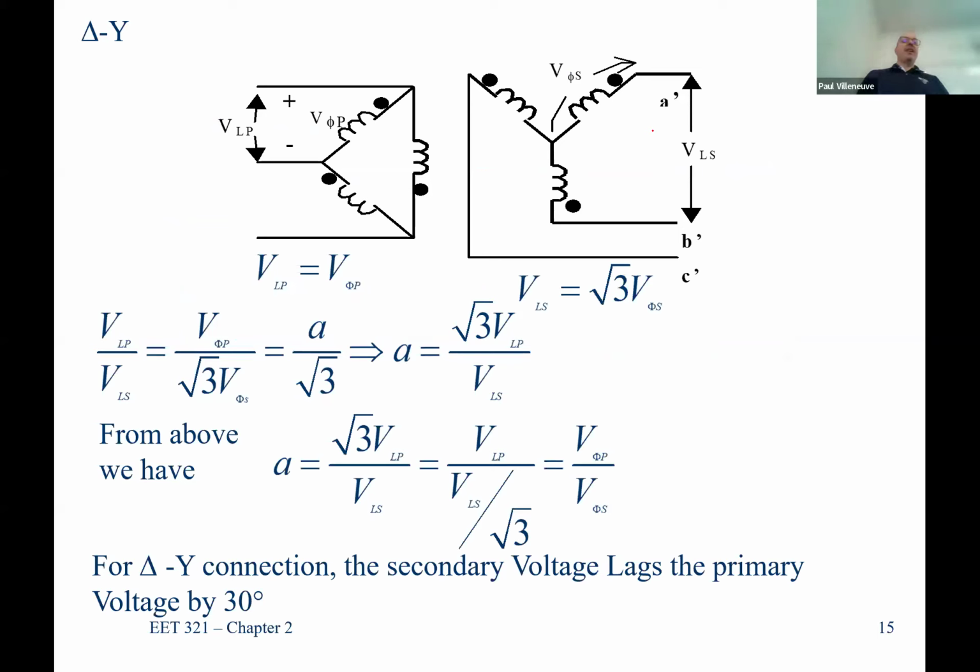Here's a delta Y, and now the delta is on the high side. No problem, it works there. But then with our transformer, if you notice, now we have to multiply by the square root of 3. So our turns ratio has an additional square root of 3, but then we have a 30-degree phase shift with the secondary voltage lagging the primary voltage. There are ways that you can change it to get almost any 30-degree phase shift you want, but we won't worry too much about that because that might cause some confusion in the class.